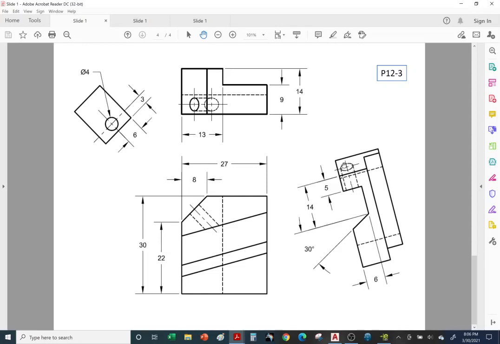Okay, and then we have the hole. We can't see the hole from this perspective, so that's why it's going to be drawn as a hidden feature with red hidden lines and a red hidden ellipse, and its center marks. All right, so let's go ahead and first do these center lines, and then we'll jump over to the auxiliary view on the right.